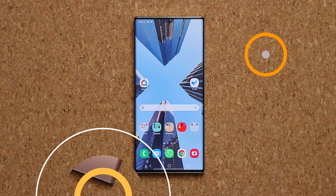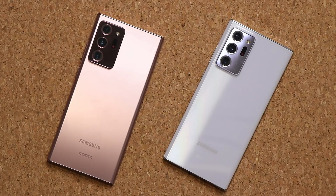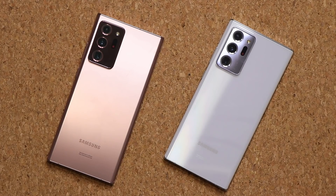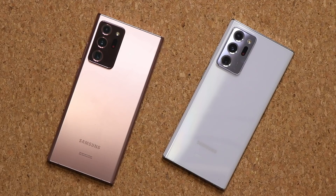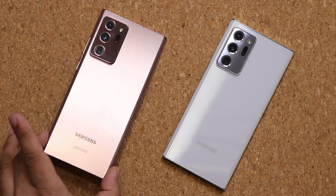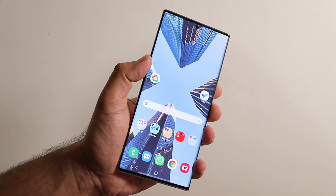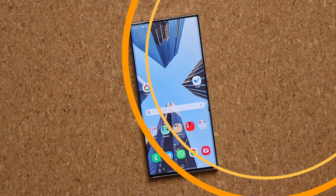Display is A+, no question about that. Now I want to quickly talk about the design. I love the design of these phones. When you are in the market to buy this phone, just make sure whether you want a shiny finish or a matte finish. The bronze color comes with a matte finish. If you get the white or the black color, it's going to be the shiny finish. With the white color, you don't have to worry about fingerprints as much as if you went for black — that black color is a super shiny fingerprint magnet. The white barely picks up fingerprints, and even if it does, they're very hard to see because it's white. This would be my favorite color. The design on the front is excellent — I love the signature boxy design of the Note series and the tiny bezels on all four sides.